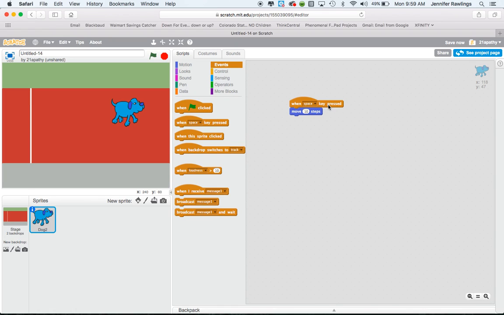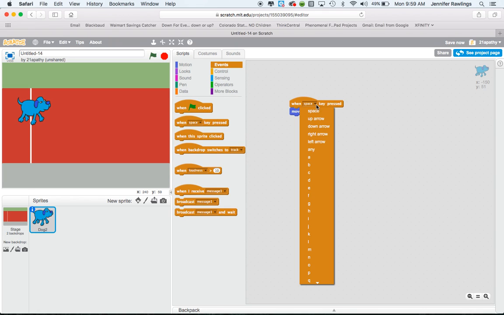And you can even change that to other things. If you click on this little arrow key, you can go down and choose a different key that you would like. So maybe I'm just going to keep mine on spacebar, and let's see what happens. When I click on my spacebar, see how he's moving? Okay, and if I want him back on there, just click and drag him back where you want him, and then you can try it out some more. I could also choose an up arrow or a down arrow, whichever one you'd like, but I'll keep it at that. And you can change yours if you'd like.